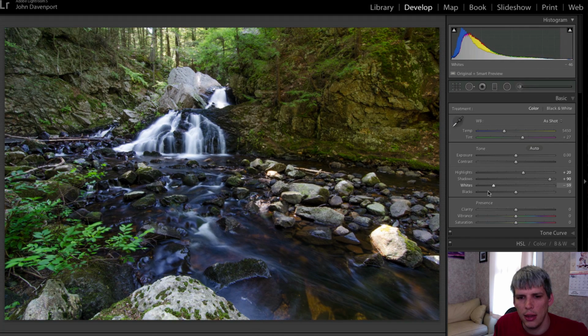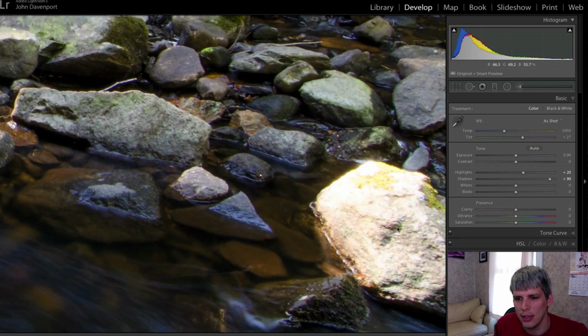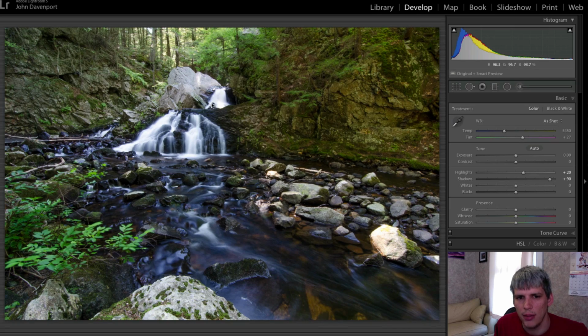For this particular shot, I'm going to reduce the whites just a little bit, which will help set the white point down. You can see, especially here, it's a little bright, and we have some bright spots up here. So I'm going to take the whites down just a little bit, and I think I am going to reduce the blacks as well. It's a little bit different than what I normally do.